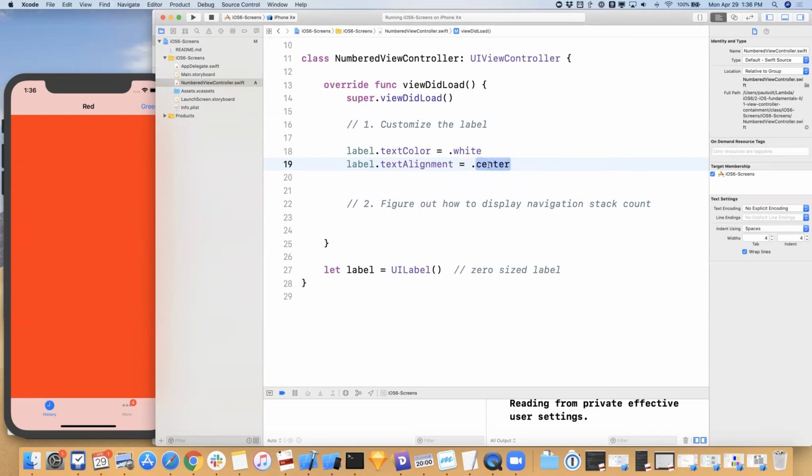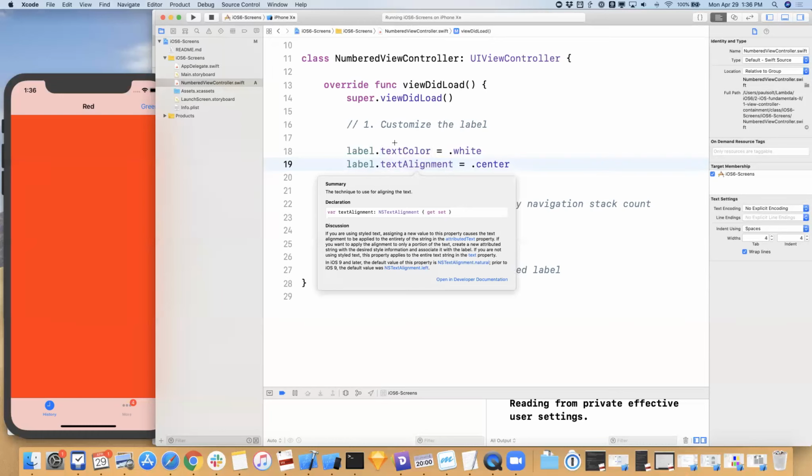And if you're interested in any of these properties, the key that I would recommend is if you control click, you can see this little menu, or if you want to see the documentation for one of these, just do an option click. So if I option click on center, it should show me what it should do. And if I want more details about the actual properties themselves, I can also option click on that. You should see a question mark. And if you see this question mark, I want everyone to go ahead and hold the option key, click on textAlignment or textColor. And if you get that working, raise your hand.